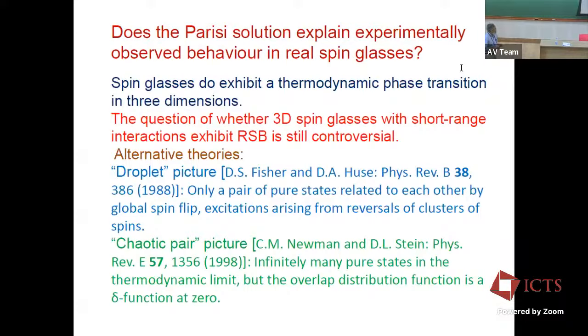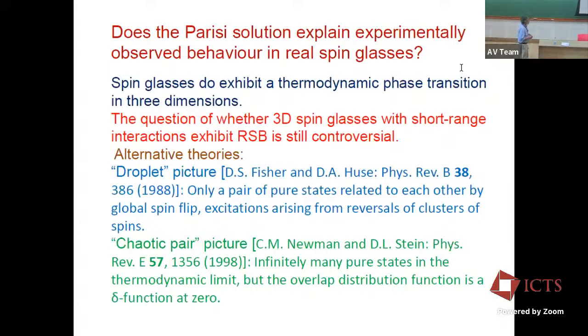And then from that, they try to basically resolve this question, whether the results that they are getting are consistent with either the picture that one gets for the infinite range model, or some other model, some other theory, which I'll come to in a minute. But unfortunately, again, I don't think there is a consensus. The numerical results that have come out from that project can be interpreted in different ways. And there is no unequivocal evidence for this kind of picture, replica symmetry breaking, that one finds for the infinite range model.